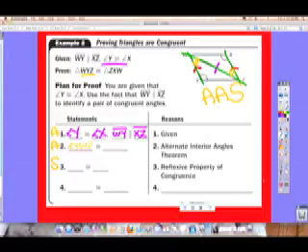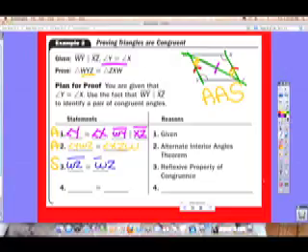Okay, let's finish this side. So let's just do WZ is congruent to WZ. That's the reflexive property. Last part, I'm just going to take this and copy it right there. So what did we prove? We just proved those 2 triangles are congruent. Triangle WYZ is congruent to triangle ZXW.